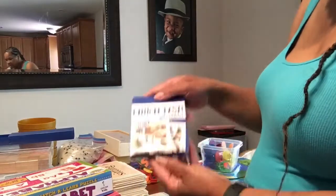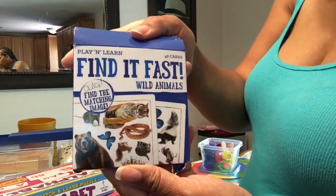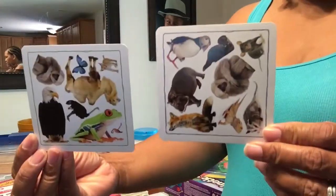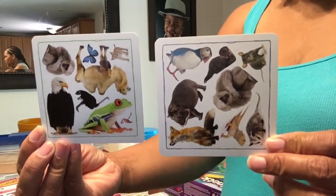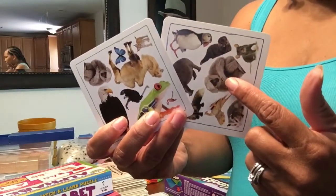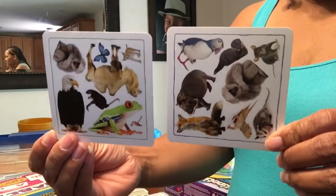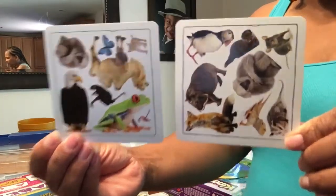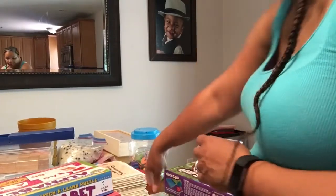Then this is this game called Find and Fast Wild Animals. Every two cards have one of the same animals on it and you have to figure it out. So can you figure it out really quickly? 5, 4, 3, 2, 1. Okay, so it's actually the baboon on each card. Did y'all see that right away? Or were some of y'all kind of like, I don't know? Move your hand, make it closer. Okay. So anywho, that's it, guys.